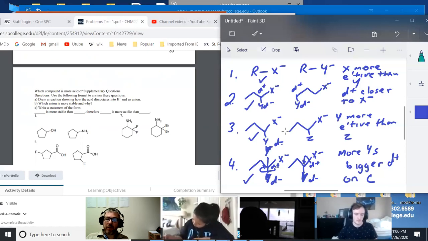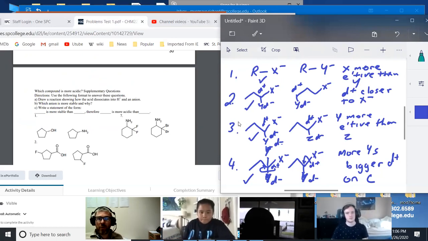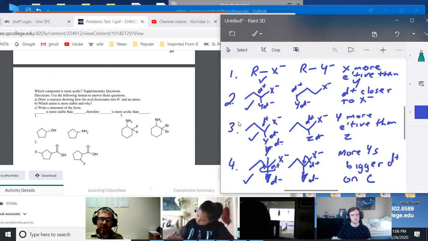So the other thing that I would say is you'll notice that in these instances, and I will show this on number 3 as well, scenarios 2, 3, and 4 do require the explanations have something to do with the delta plus. And you can't yada yada out the delta plus. So for number 2, you can't say the Y is closer to the X minus, that makes it more stable. No, the Y has the delta plus that is going to be closer. That's what stabilizes it. 3, the delta plus is bigger on 1 than it is the other. And in 4, the delta plus is bigger as well because of the greater number.